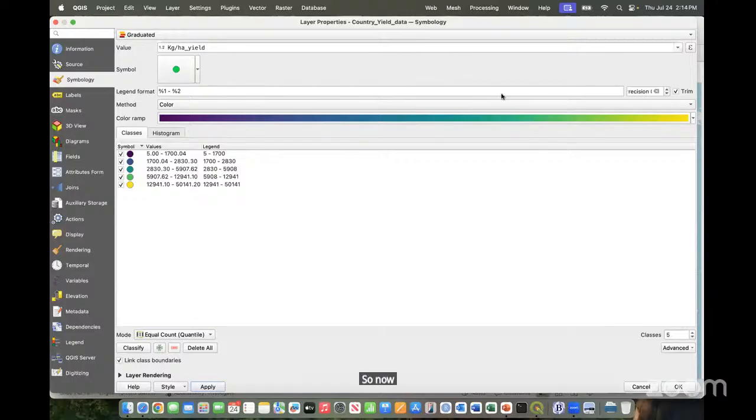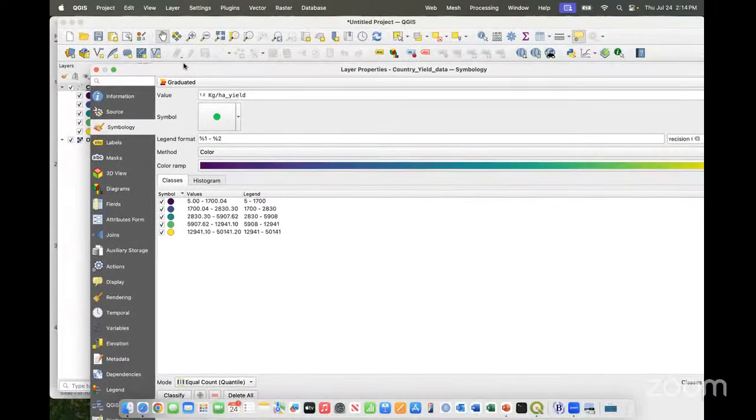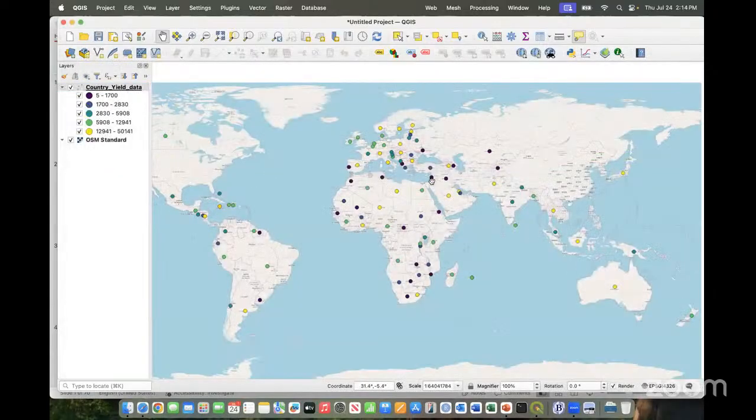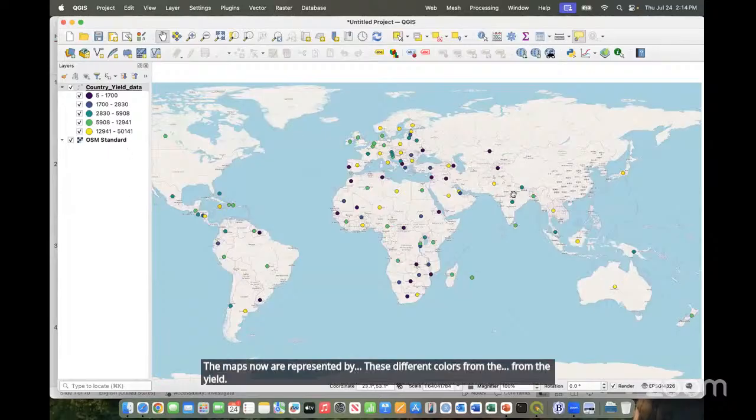So now when we go back to our map, when we go back to our map, you can see that the maps now are represented by these different colors from the yield. Okay.